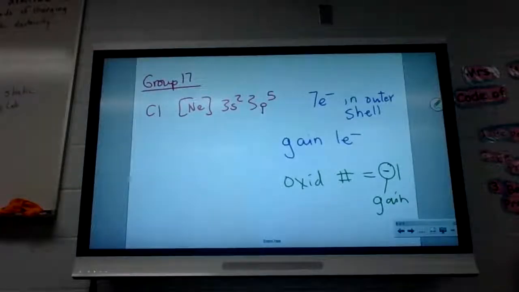Now, what's going to happen when we get to group 18? It's going to be full, so the oxidation number is going to be what? 0. Okay? And I'll let everybody catch up before I write that down. And we will summarize this tomorrow in a chart, so it's a little more succinct to study for the test. Everybody got it?